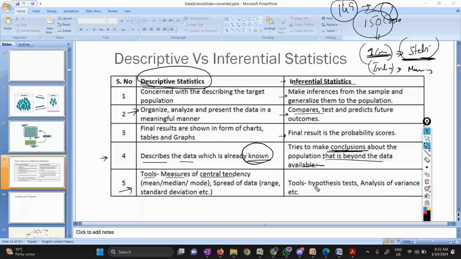No, no, no. This hypothesis and analysis of variance, we will not cover as a theoretical subject here. Of course, this is not a part of your ML engineering. This is part of statistical science. We'll do it in, suppose, time series analysis. We'll brush upon it. It's not a big deal. I'll explain the whole four sectors of analysis of variance. You'll get the idea of what is happening.